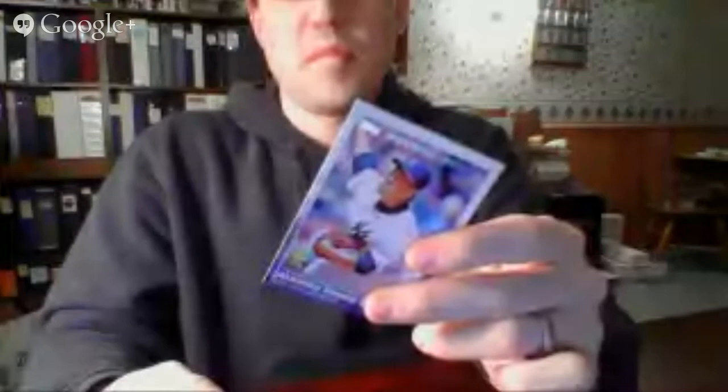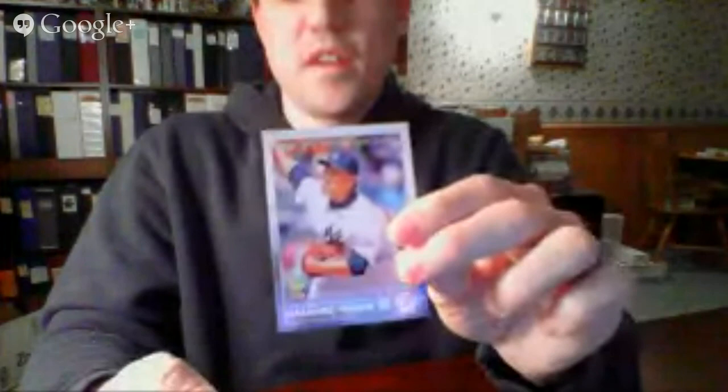Yonder Alonso, Padres, Matt Barnes, Red Sox, Salvador Perez, Royals, Andrew Cashner, Padres, Masahiro Tanaka, nice rookie cup future star there for the Yankees, Jarrod Saltalamacchia, Marlins, Andrew Heaney, Marlins, Erick Aybar, Angels, Zack Greinke, Dodgers. Hunter Pence with his tongue sticking out and his crazy eyes behind those sunglasses for the Giants. Garrett Jones, Marlins.